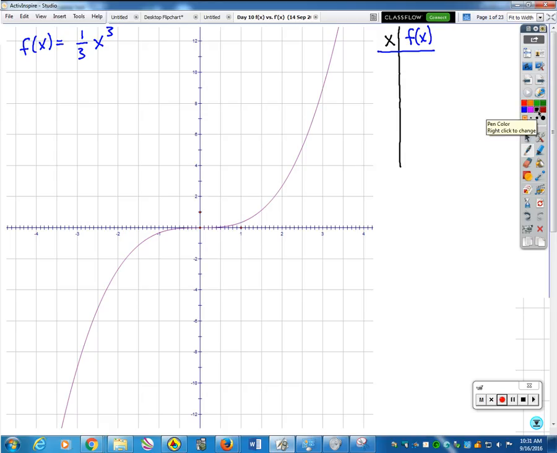So, random pick. But if we go to, say, an x value of negative 3, come down to the graph, make a point. So over here, the x value is negative 3. Someone just raised their hand and told me to label this as negative 3, comma. That comma is a little bit better. Someone told me the y coordinate would be 3. Let's go away. 9? Yeah, 9 seems better. That's negative 3, negative 9 seems better. I wanted to do that in the same color, so we'll fix that.